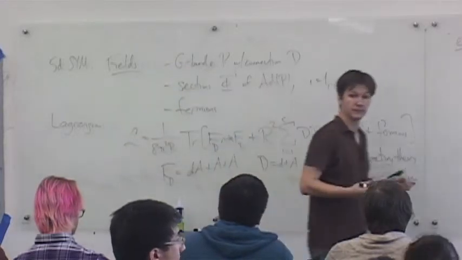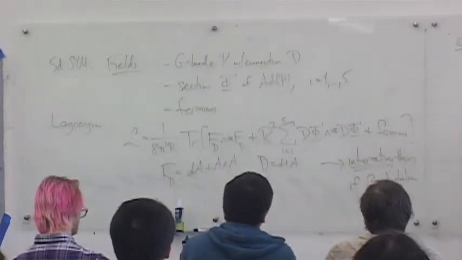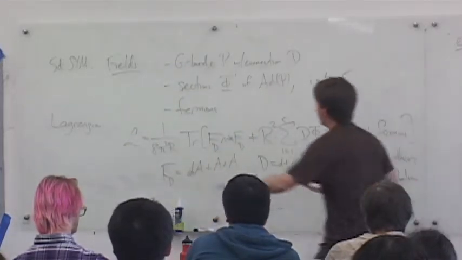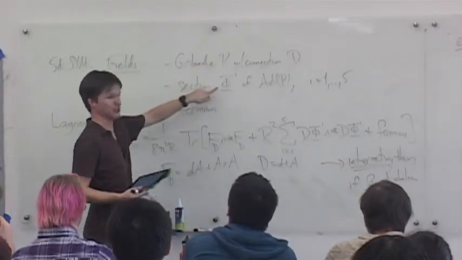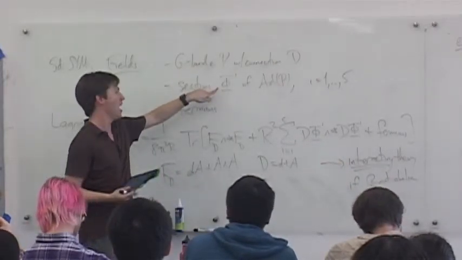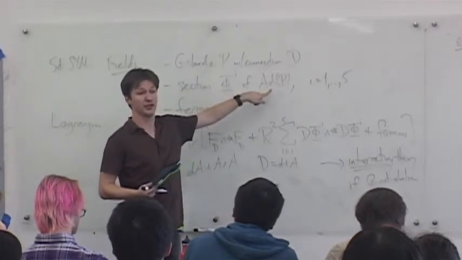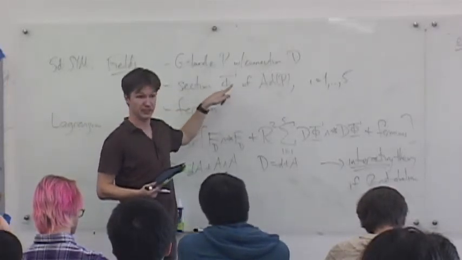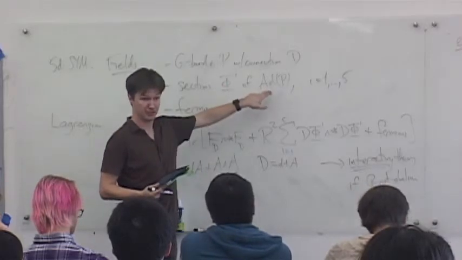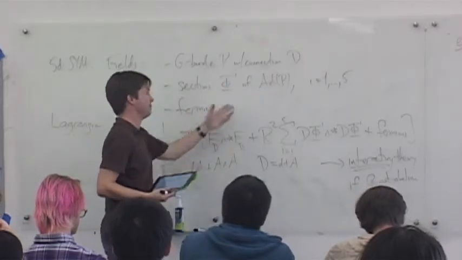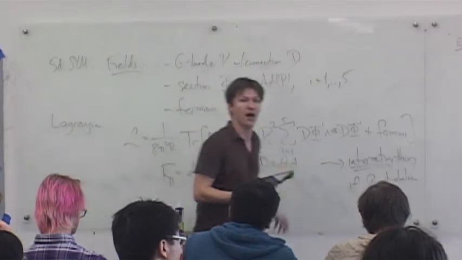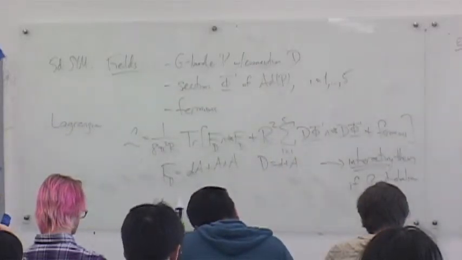Can you translate both those statements? What does it mean you have some matter? What does it mean matter? The statement that you have some matter is the statement that in addition to a principal bundle, there are some sections of that bundle. And the statement that they're in the adjoint is the statement that here you see the adjoint. So in particular, the covariant derivative will just be the ordinary derivative if it happens that the group is abelian. Then ad P is just the trivial bundle. Okay, great.